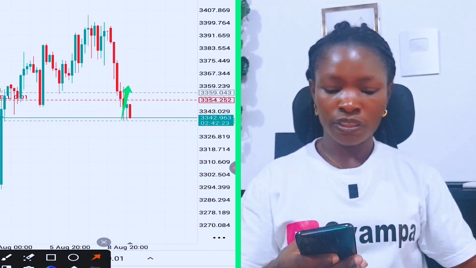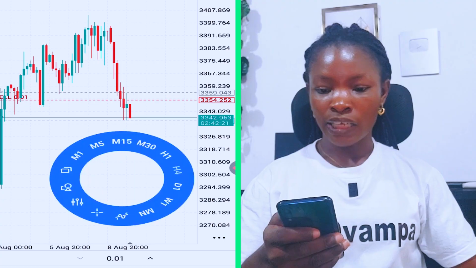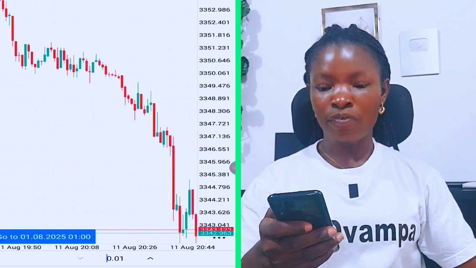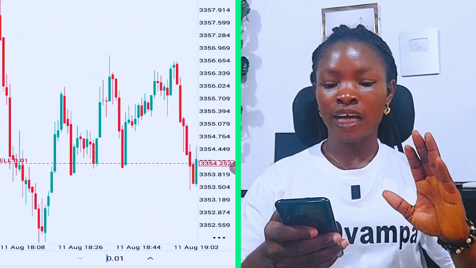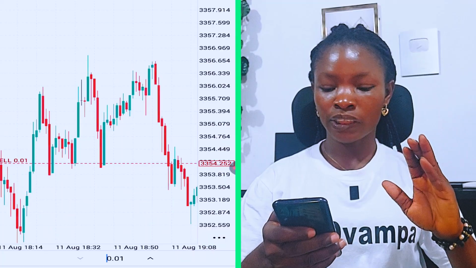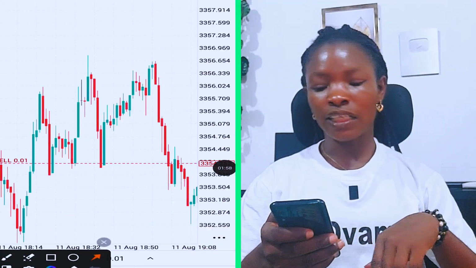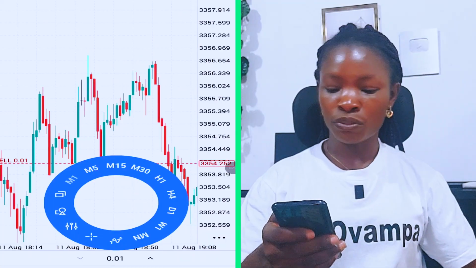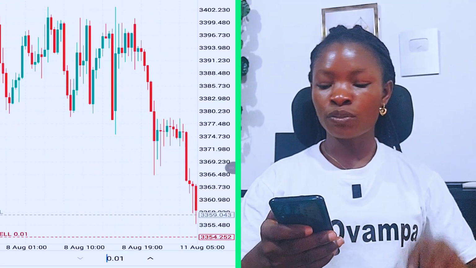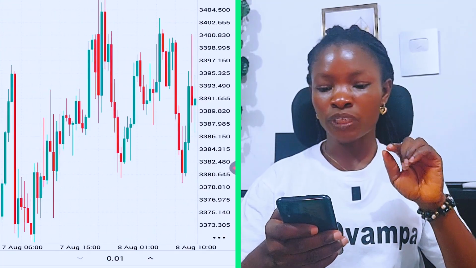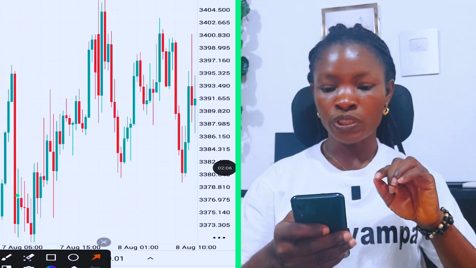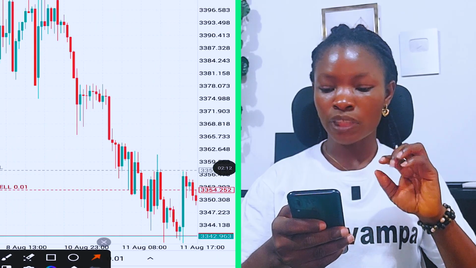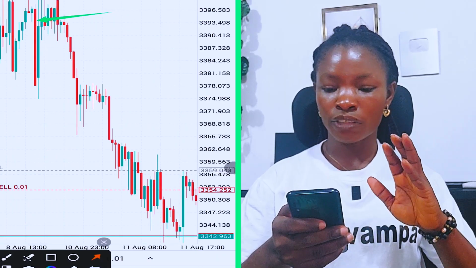Here we see on this 4-hour time frame, and even in the 1 minute time frame, on all time frames, it is actually a downtrend. And now we see that there are a lot of ups and downs. So we are looking for when to sell, especially if we have a small account. We saw on the 30 minutes there was a break of structure. The market is on a downtrend.